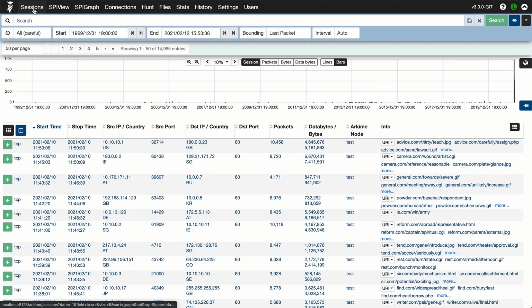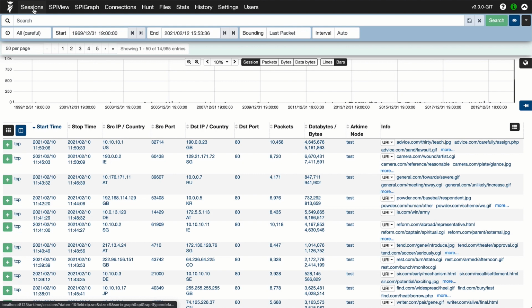Now that Andy has told you a little bit about Arkime and how it works, I'm going to dive a little bit deeper and show you how an analyst might discover an anomaly on the network and investigate it using Arkime. First, they might start with this sessions page. Here, a user can see a list of sessions on the network. Arkime is sessions-based, unlike other systems like Wireshark, which are packet-based. We bundle all our metadata and all our packets into a session.